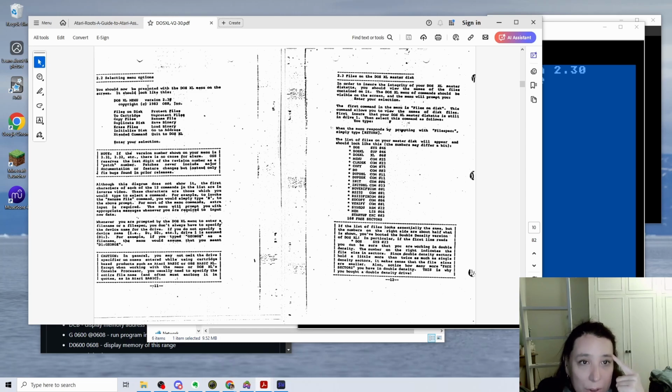Selecting menu options. You should be presented with the menu option, right? But we're not here, right? Whenever you are prompted by enter file name, that's not us. Files on the DOSXL master disk. I don't know how to get back to the menu.